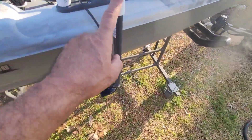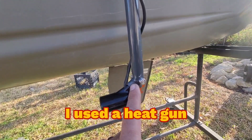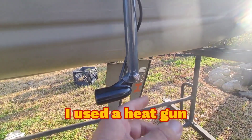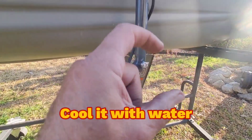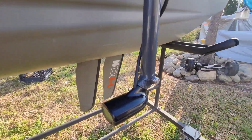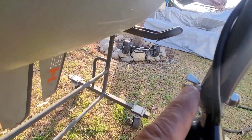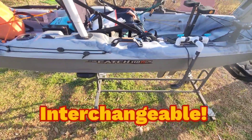For the transducer mount, all I did was heat the heck out of this end until it got soft, then shoved my transducer in until it fit, and squished it with pliers so it would grip the little teeth on the transducer. Then I put a quarter-20 all-thread bolt with a locking nut on one side and a wing nut on the other side, so I can loosen it and take it off — though I'm not sure why I'd ever need to do that.